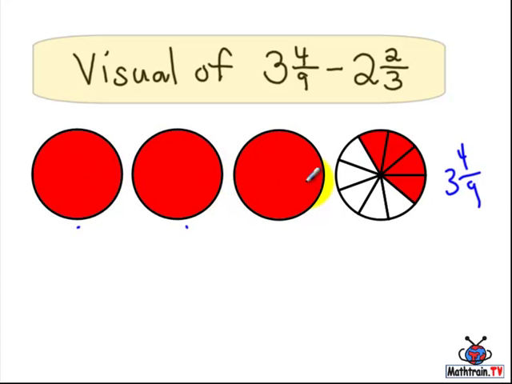Now out of those 3 and 4 ninths pizzas, I am going to eat some of them because I'm hungry and I am going to eat 2 and 2 thirds of those pizzas. So I'm not going to eat all of them because I'm not that hungry but I'm going to eat 2 full pizzas and 2 thirds more. So let's take a look what happens when I do that.